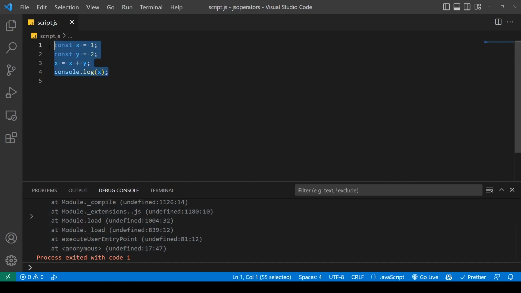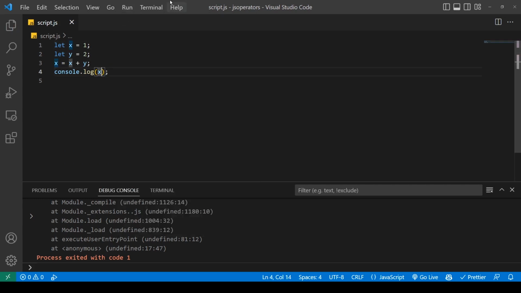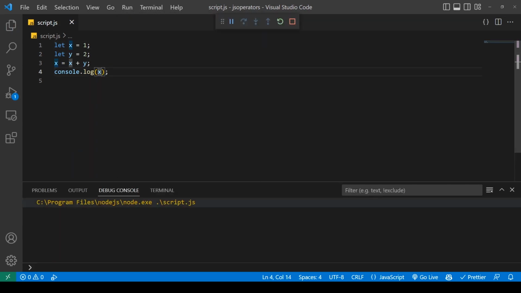Oh, we're using const. We can't change constants. Don't make this mistake like me. Use let if you want to change the number. So let's run this one again. So you see we have 3.